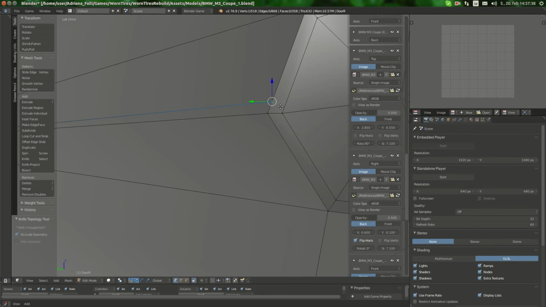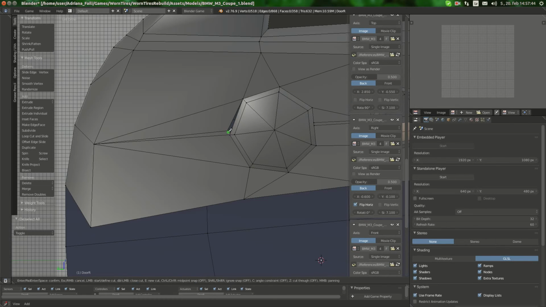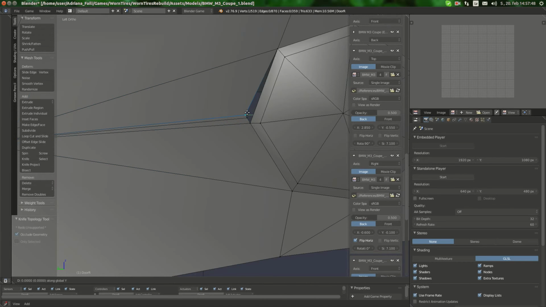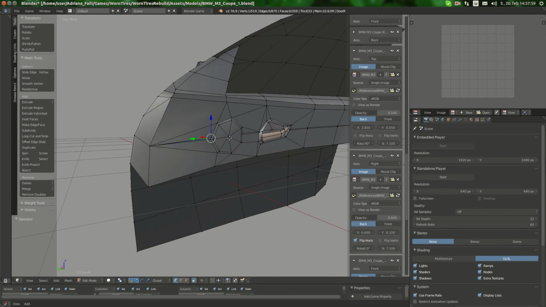Well, it's not working well. G Y 0.01 should work. Now cut G 1 minus 0.01 and drag this here. For this vertex, what you can do is pull it in.